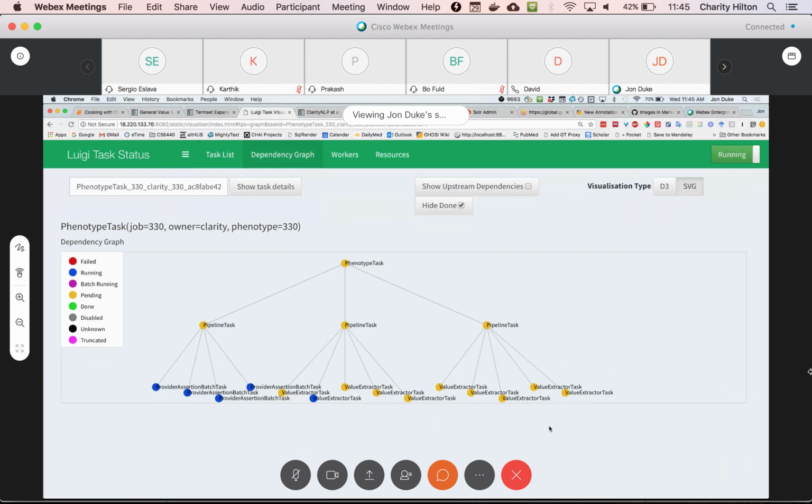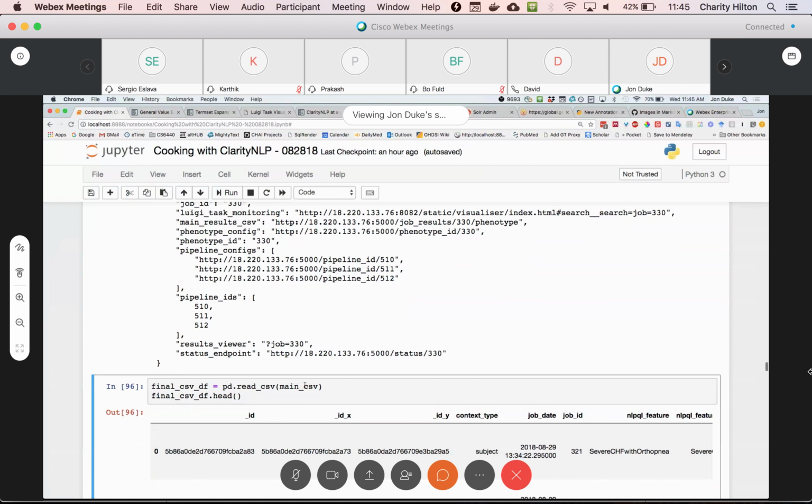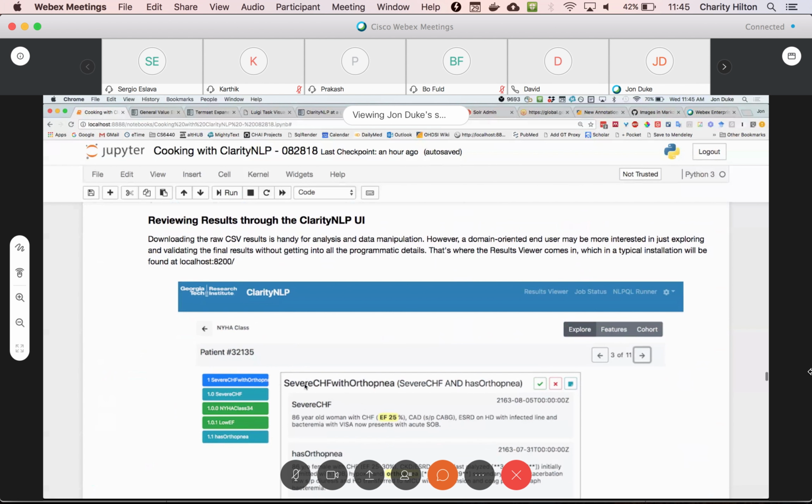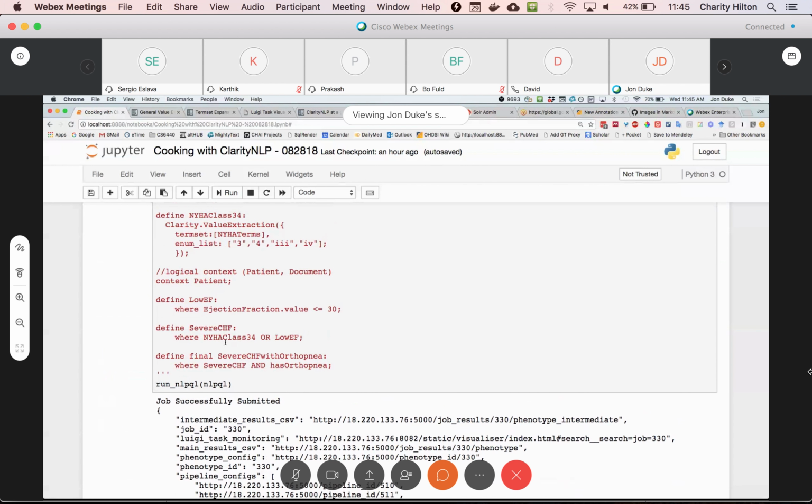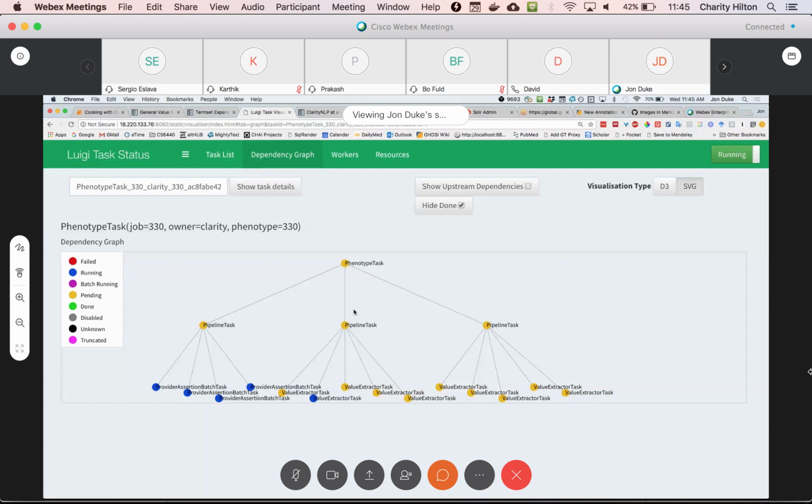When you have a phenotype made up of multiple smaller elements, like low EF and severe CHF, it needs to conduct these at a broken down level.